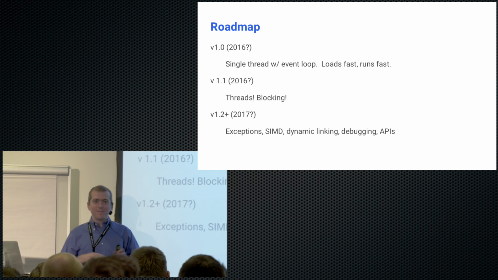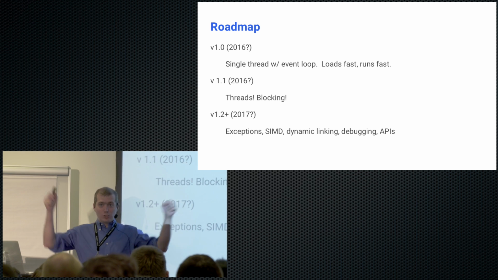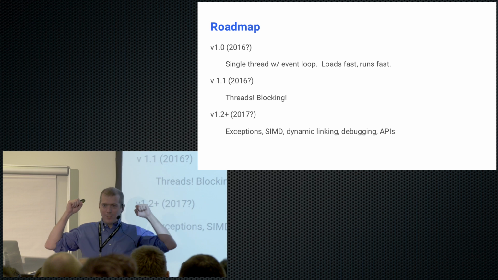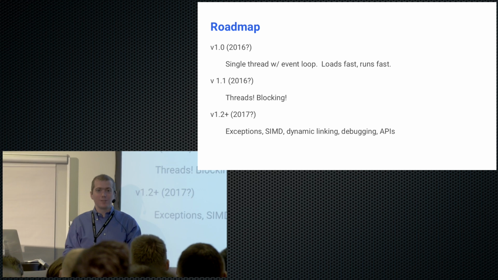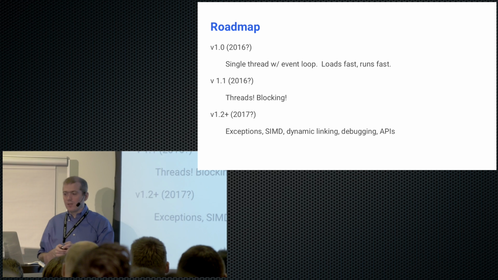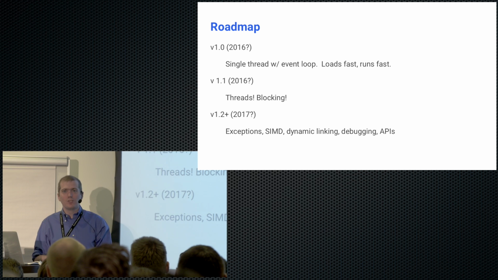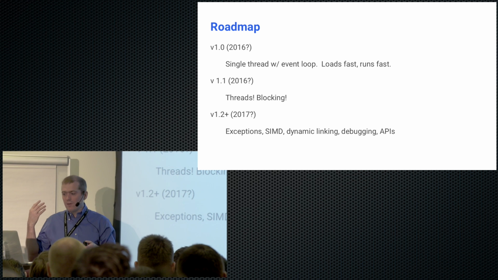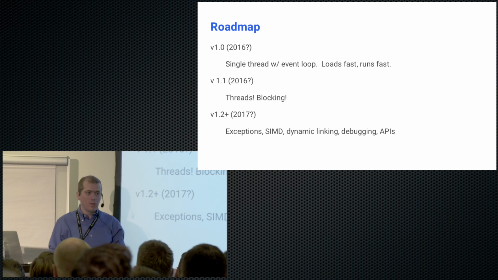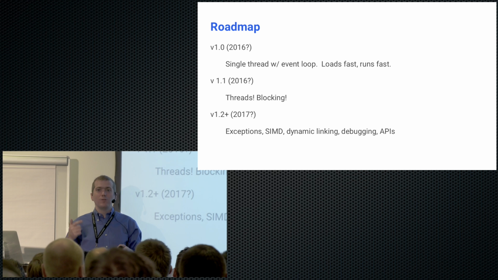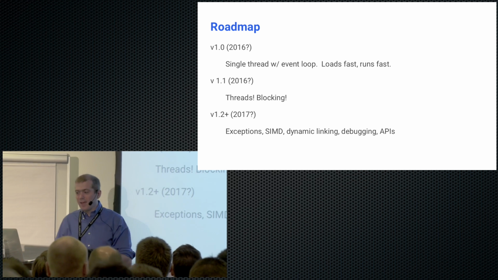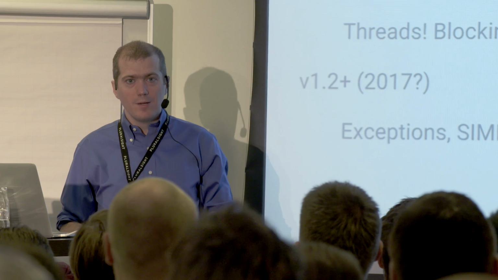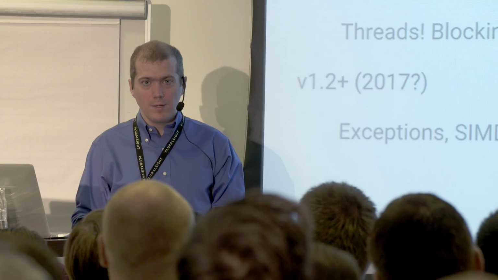So despite previously I was saying shared memory multi-threading is the most important thing to make native code on the web work, version 1 isn't going to have it. So version 1 is going to be more a canonicalization of what would happen if you translated it to JavaScript. You have a single thread, you have an event loop. But what you get is you get it to load faster and run faster and have more reliable performance. Then as soon as possible after that, we're going to add shared memory multi-threading.